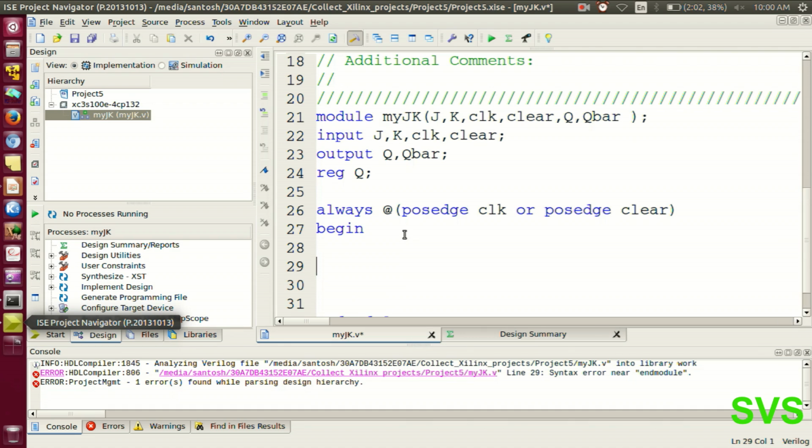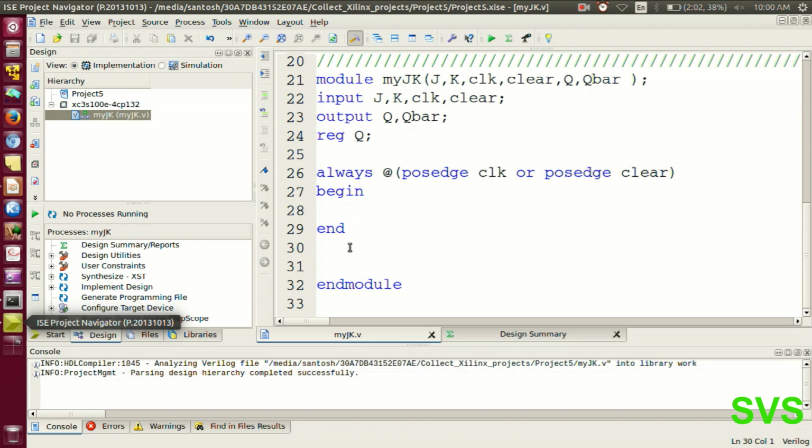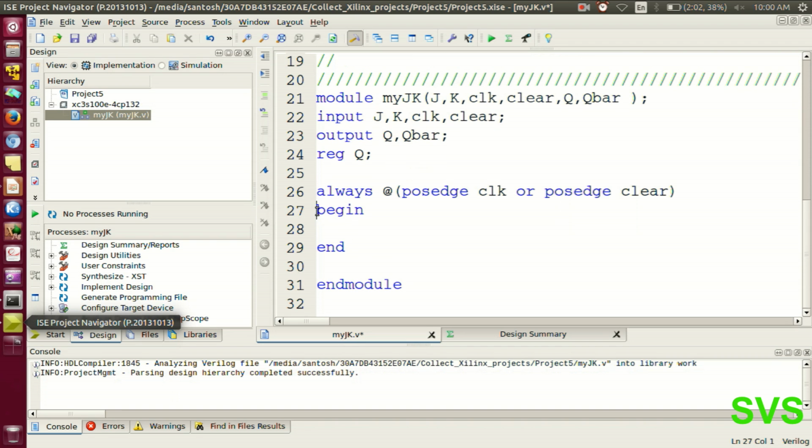And inside, we'll start up with the conditional block, the conditional logic of if and else. So first priority will be to the clear. So we'll be typing in clear if it is asserted. One can write it as double equal to 1 or directly as the clear.